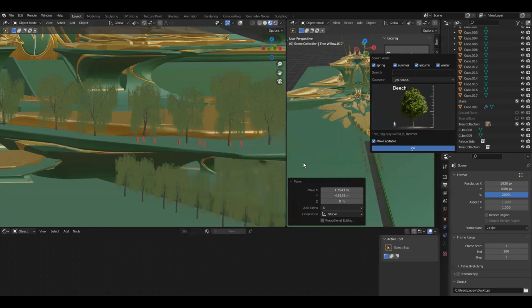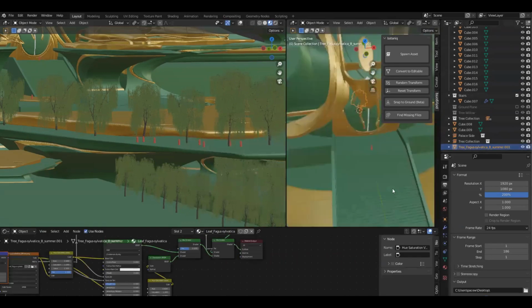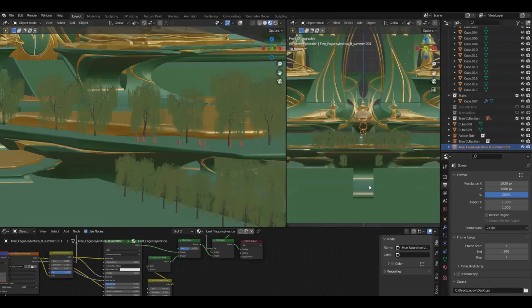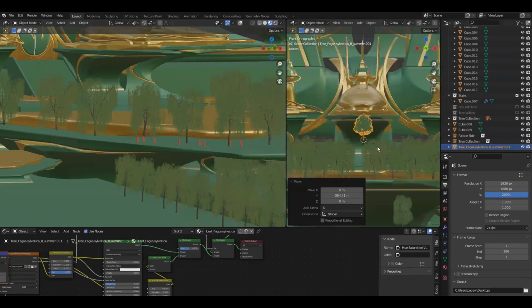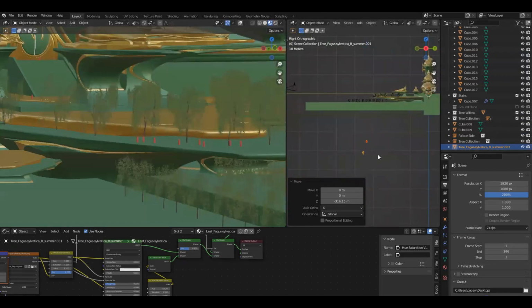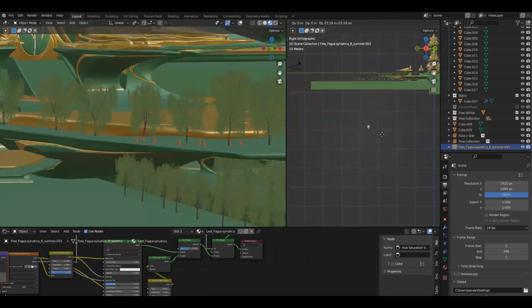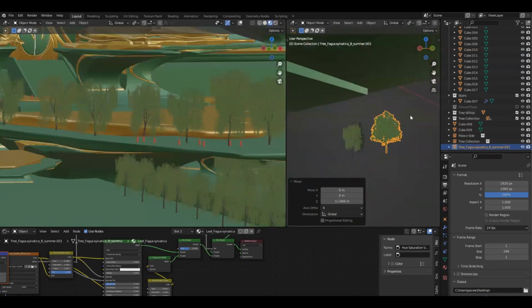Let's just do this nice beach. So I'm going to make that editable as well, and I'll place it into scene. And if we scroll to the bottom of our collection, there it is. And let's also put this into its own collection here. Let's put this near the other tree actually, just so that we don't lose track of it. So this will be our little original tree set that we're going to duplicate all around.